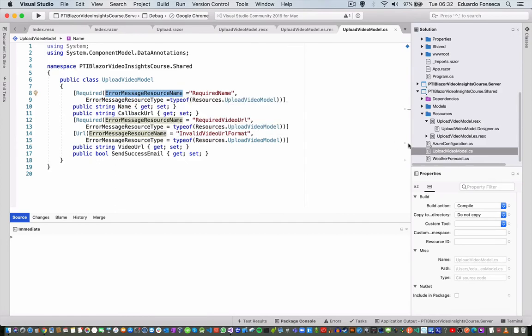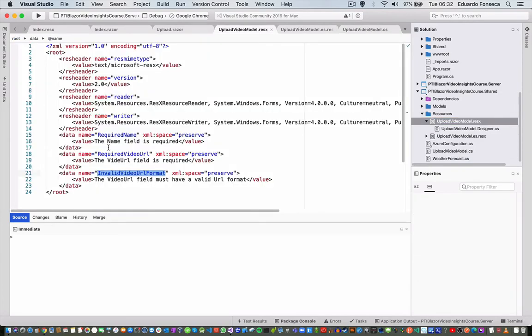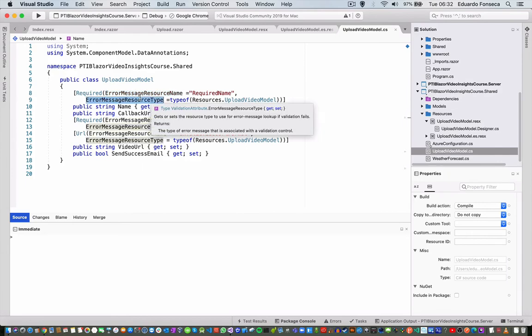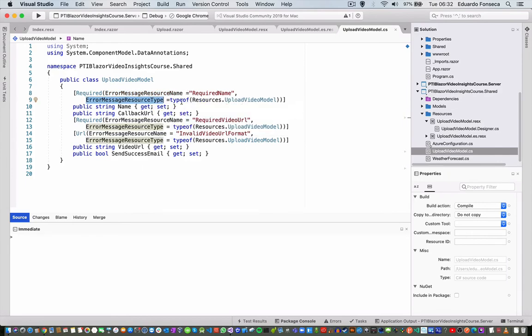The error message resource name is the key in the resource file, and the error message resource type is the actual type that has the resources. That's why I needed to have the type compiling, so I was able to write resources.upload video model, and it recognizes everything. So here we have required name, required video URL, and invalid format URL.